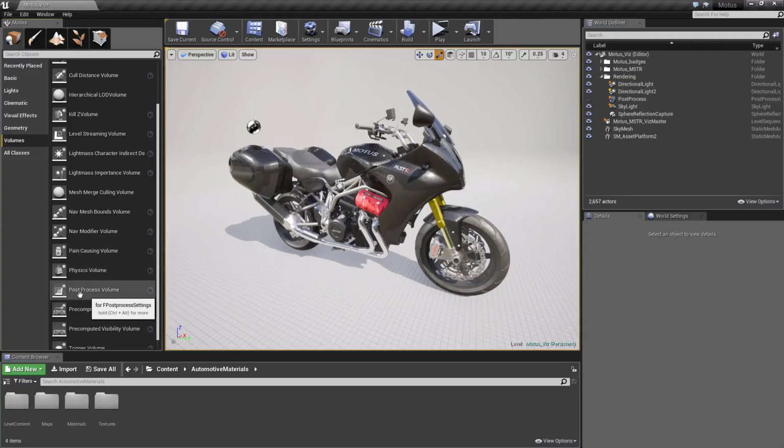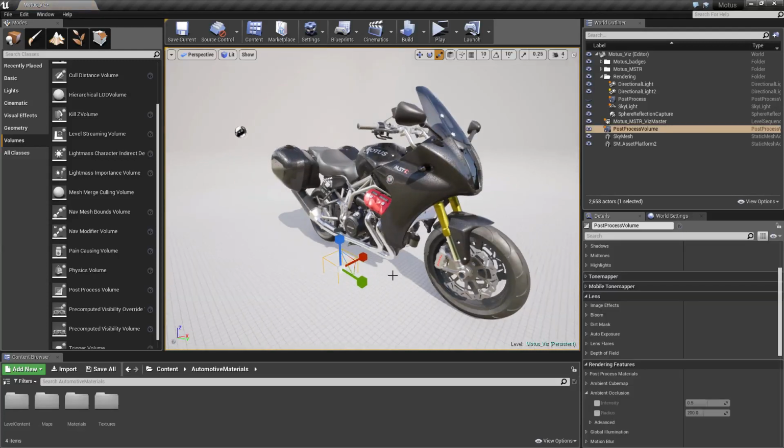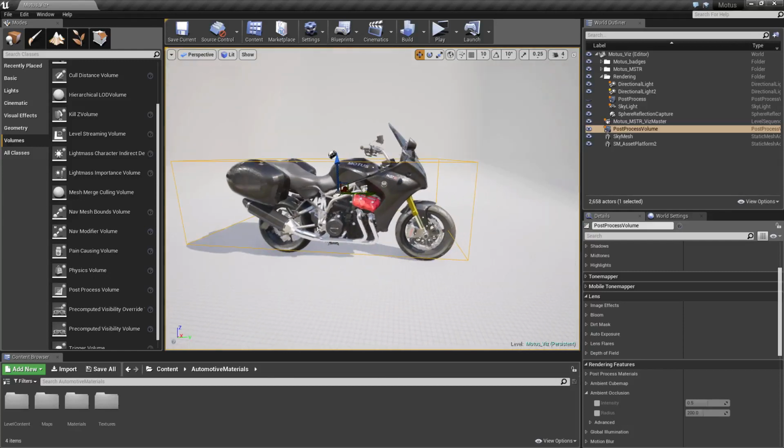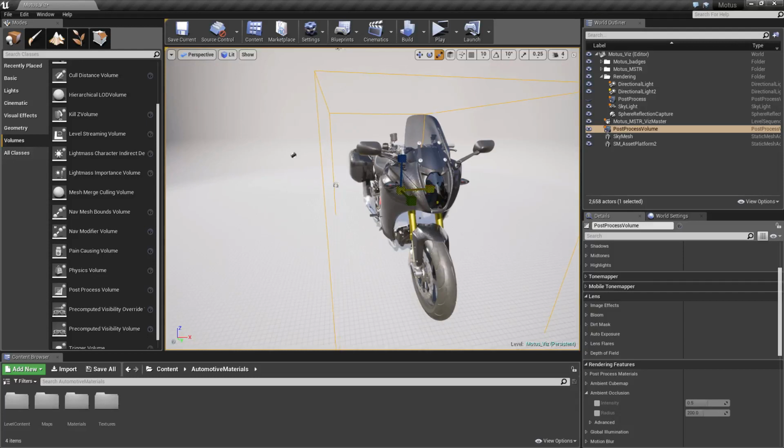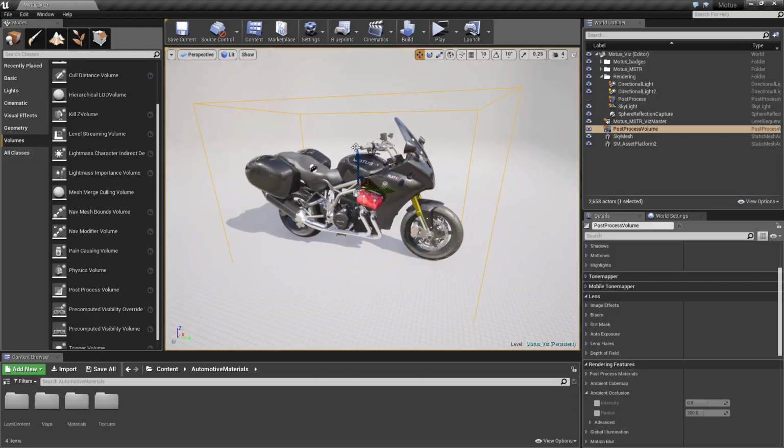So post-processing and image effects in Unreal Engine are actually really nice. If we simply come over to volumes here, I'm going to grab a post-process volume and drag it over our Modus motorcycle. I'm just going to scale up that box using the simple scale, and then hitting my W hotkey, I'm translating it around. I'm essentially going to envelope this motorcycle. I want this motorcycle encapsulated by that box, that volume, so that we have it ready to go.